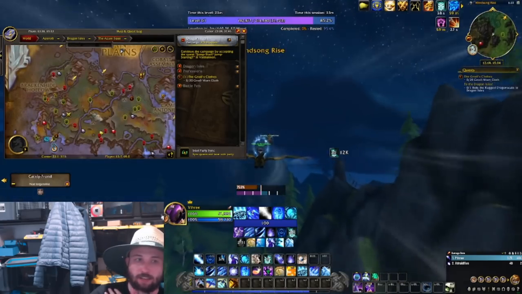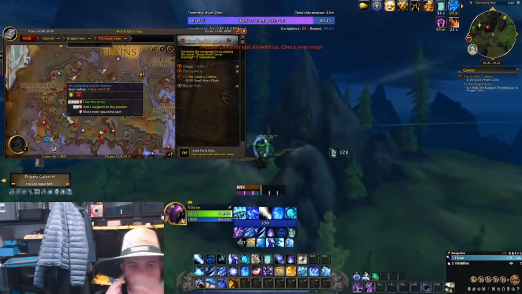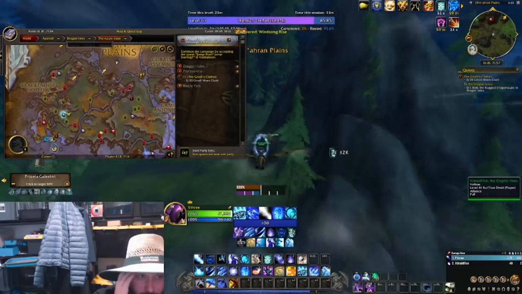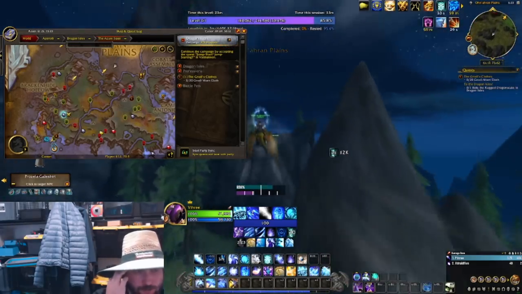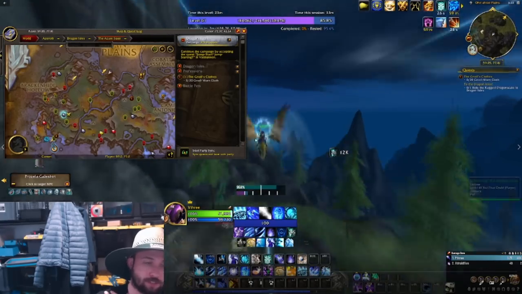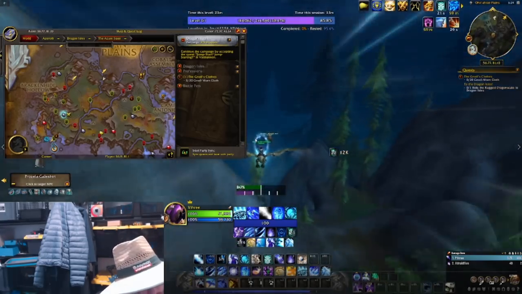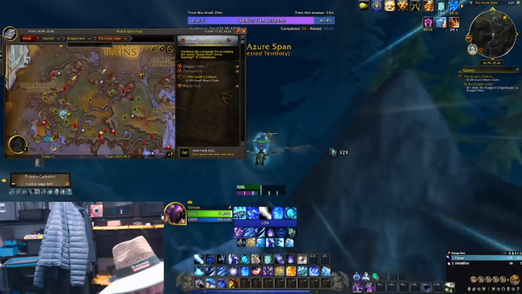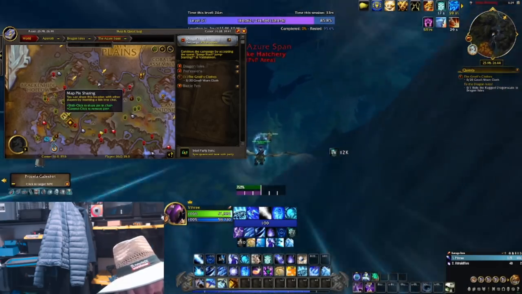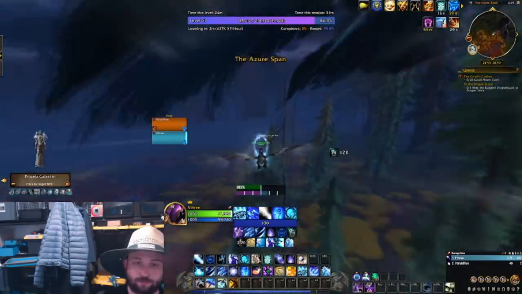Alright, I'm back. We're on to the Azure Span. Yeah, the Azure Span. That's where it is on the map. So that treasure that I clicked on, highlighted in blue, that's the next treasure. This is the second hardest one to get. There aren't any level 70 elites, but there's just a lot of gnolls everywhere, so watch out for the gnolls.